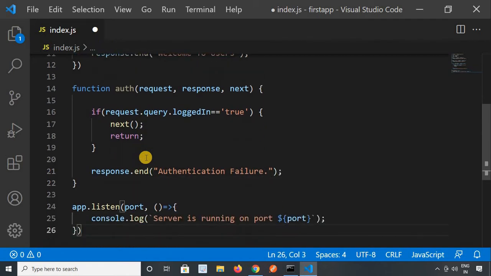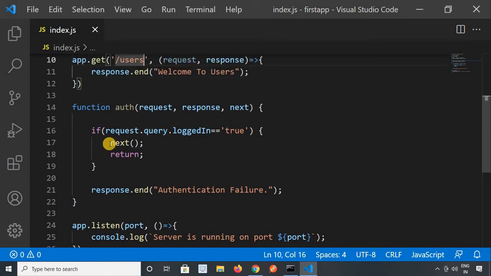Now I will explain the common mistakes made by most users. Most users think that when we use next, it will return from our function. But next doesn't mean return. We have to mention return here, otherwise it will show an error. If loggedin is true, it will come to the if statement and execute next.